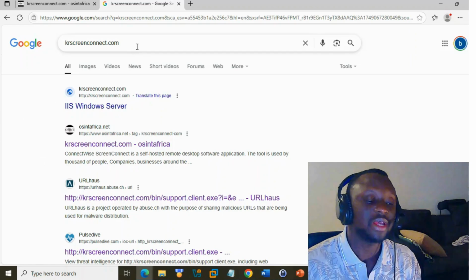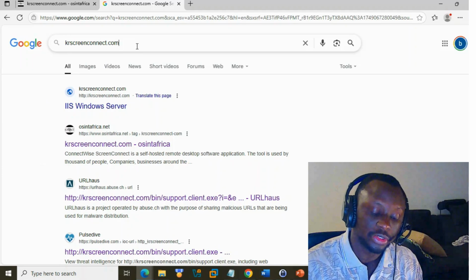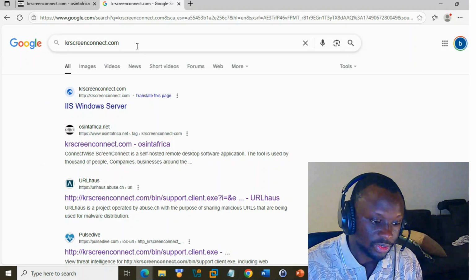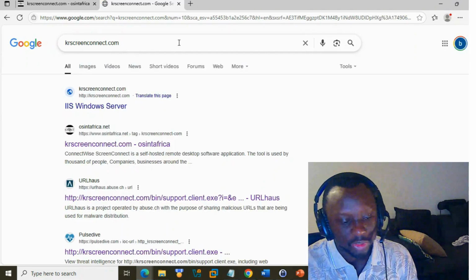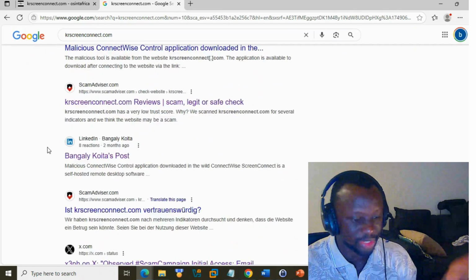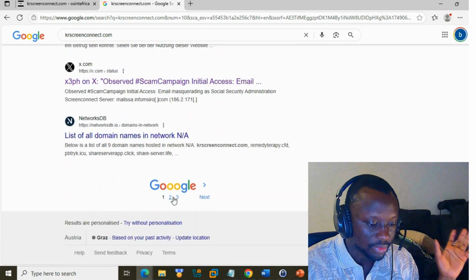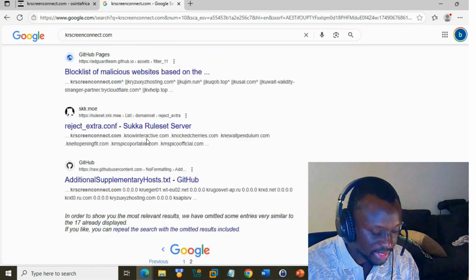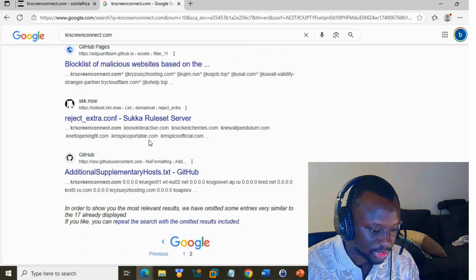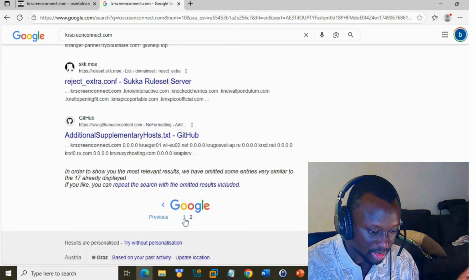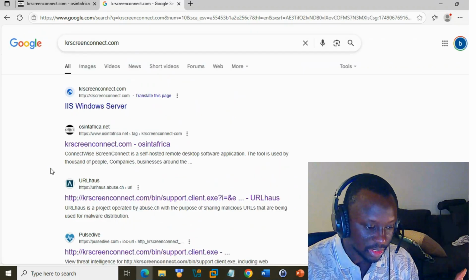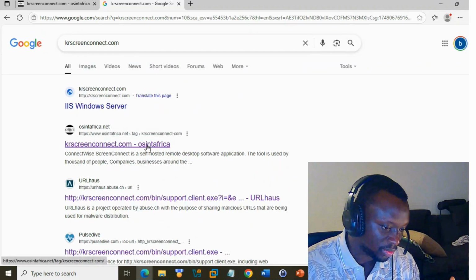Always, the first thing I advise you is to go on Google search or any search engine. Type the domain. Once you type the domain, you have a bunch of information already. Look, you can click this, extend it, and get a lot of information. You see that many people are talking about this domain, and this is a big hint.